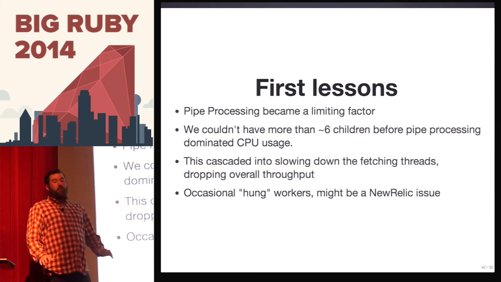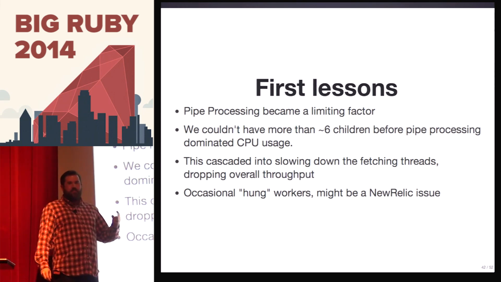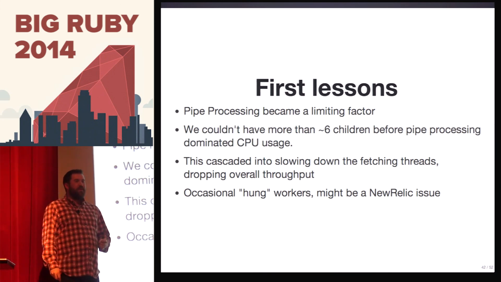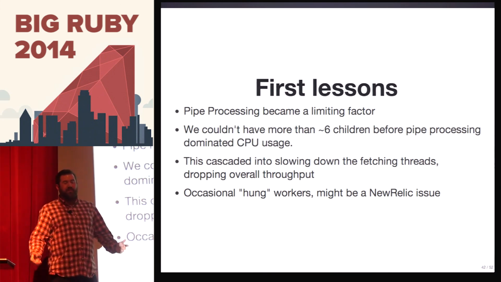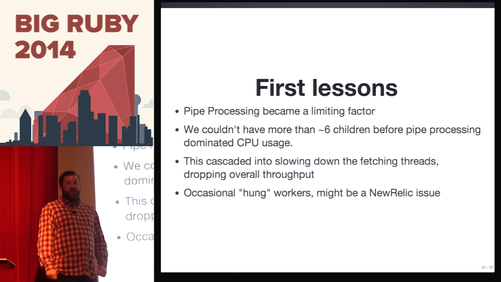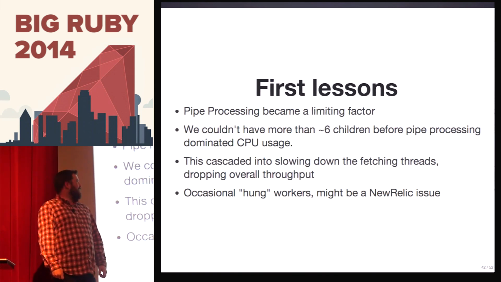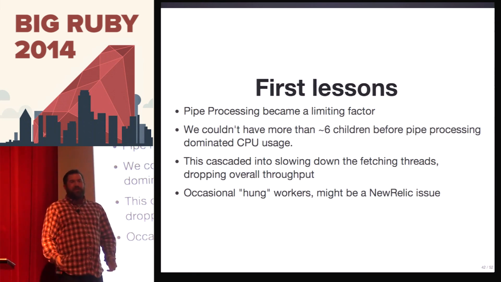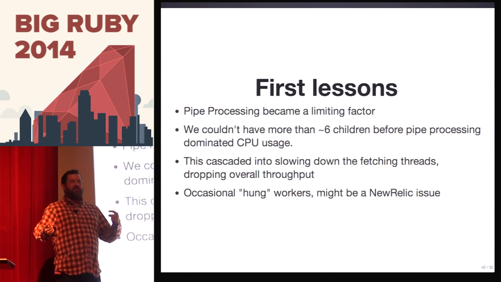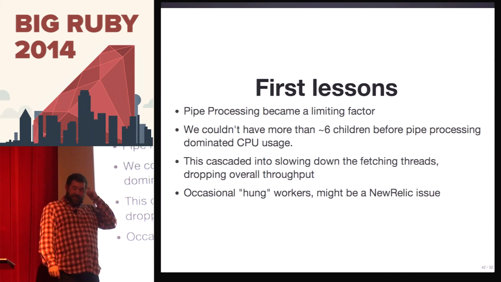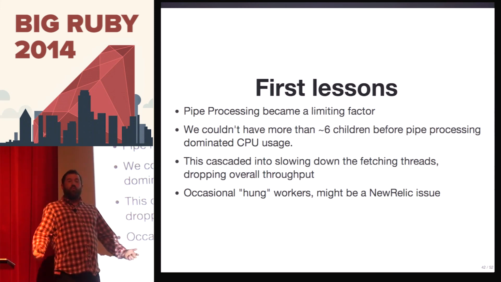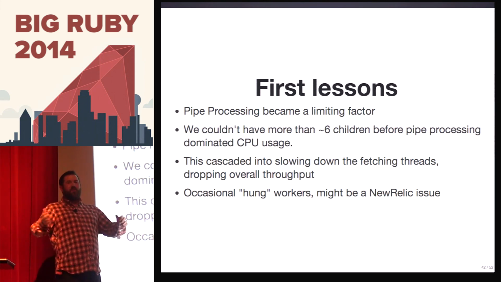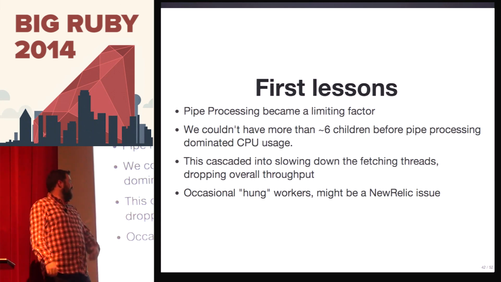So we run into some problems pretty quickly with this approach. First, pipe processing is actually really slow. You would think for something that is an underpinning of the Unix way that it would be faster. The answer is no, it's not. It's slow. In fact, we could only get about 6 child processes open before the data going back and forth between the processes was taking up about 98% of our CPU. That meant we had no time left to do work or fetch more jobs. So our throttling was actually based on the faster we got, the slower we got. This is a bad trade-off. This does not work. So we're going to have to do something about that.